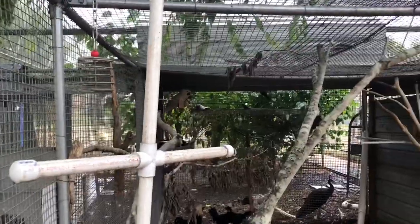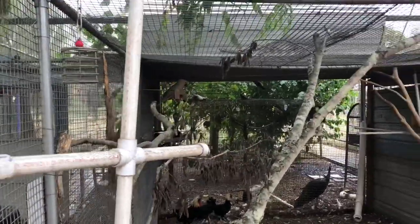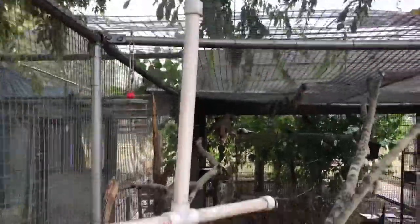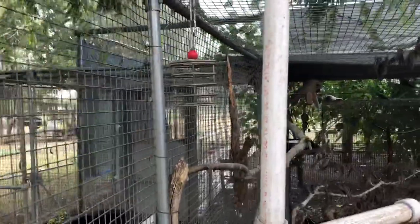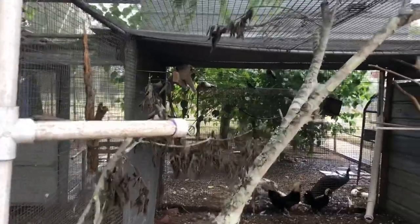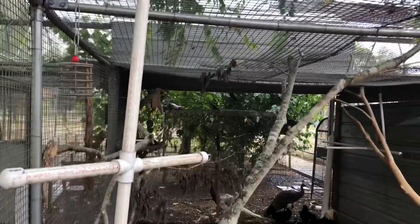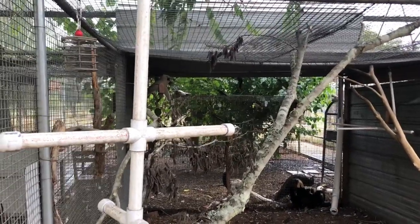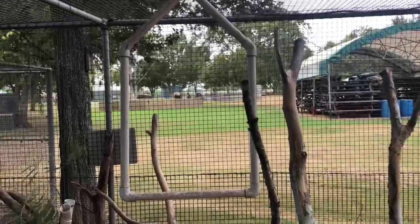The downside of texturized perches is they collect more dirt, so I go through with a pressure washer a couple of times a year. These ones haven't been done for a couple of months, and as you can see that's about as bad as they'll get — which isn't that bad. This one has just one connection at the top but multiple perches. I've also installed eyelets on the swing so I can add other toys, and I can put hanging items like a basket feeder nearby to encourage them to use it.